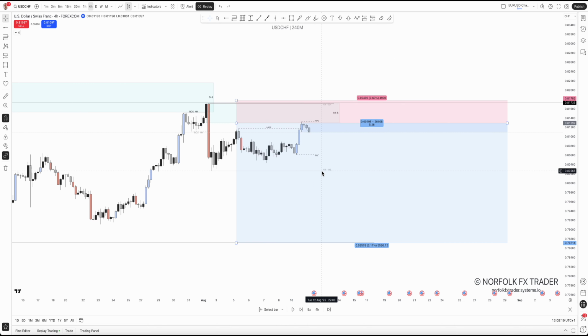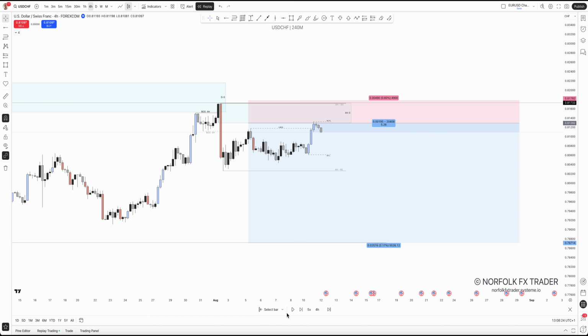Now we're looking for the market to run down for this week low. That's going to be a potential area of first target takeoff on this trade. Let's see what happens. So we're running down, we shift internal structure, we hit our first target. That's what we're looking for. And that is how you can quickly identify the shift in structure out of an area of supply, going with that higher time frame bias.